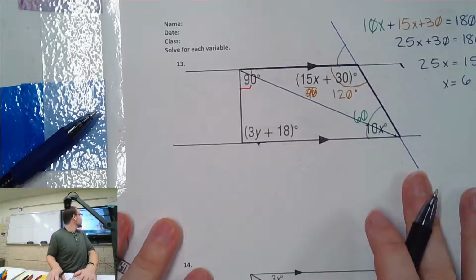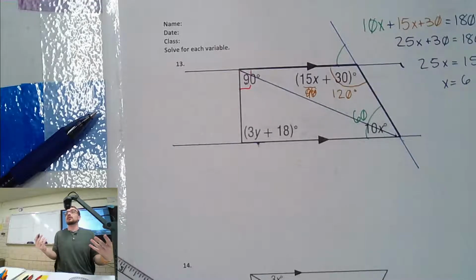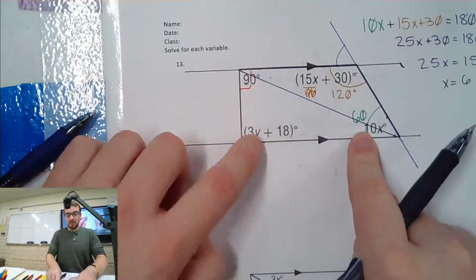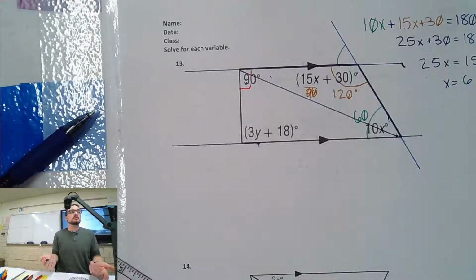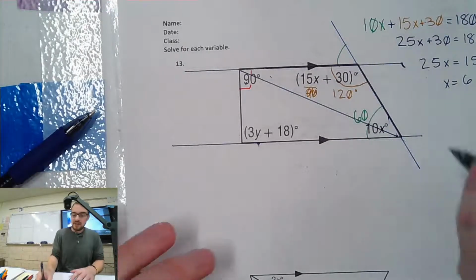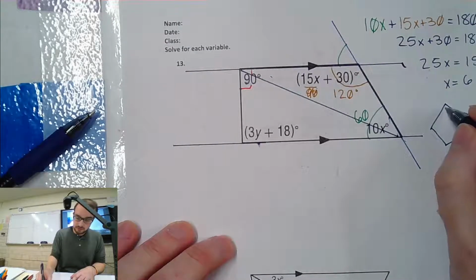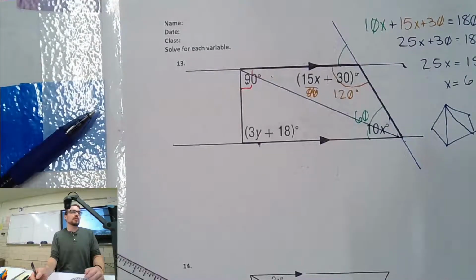If I draw a line there, doesn't that cut that into triangle 1 and triangle 2? Now, we know triangles always have 180 for their angles, right? So this angle and that angle are 180. This angle, that angle, and that angle are 180. Well, add all those angles together, what do you get? 360, right? So this guy's 360. If I had a 5-sided object, like this, well, there's a triangle, there's a triangle, there's a triangle. It's 180 times 3, right? Whatever that is. You don't have to memorize it. Know what it means. Break it down.